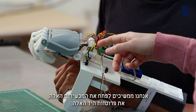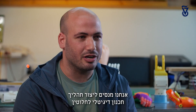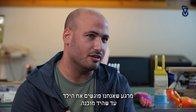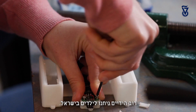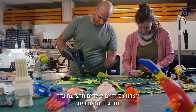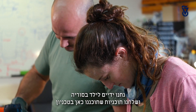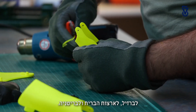We're working on further developing these prosthetic devices. We're trying to make an entirely digital design process from the minute we meet the child until the hand is ready. Most of the hands were given to children in Israel. We also made hands for a child from the Gaza Strip and from the West Bank. We've given hands to a child in Syria and sent designs — designed here at the Technion — to Brazil, the US, and the UK.